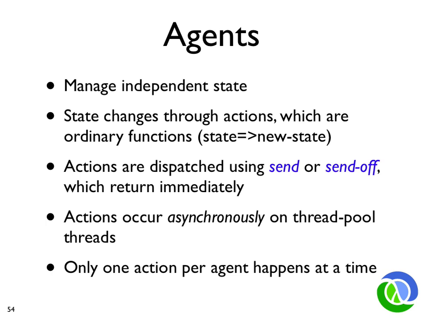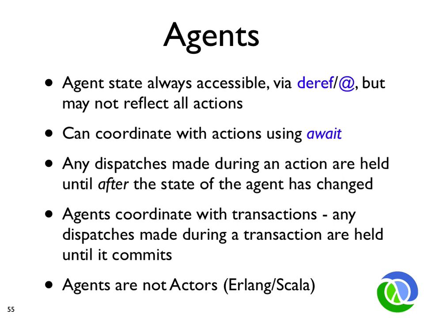You have actions, which are, again, just functions. You say, apply this function to your state at some point in the future. It'll happen in a thread pool. I don't care when. And that will transform your state. They happen immediately. When you call send or send-off, you pass this function, you return right away. And then sometime later, that will happen. Okay? And it ends up happening asynchronously in a thread pool. The system makes sure that only one thing is happening to an agent at a time. And it makes all other kinds of great promises.